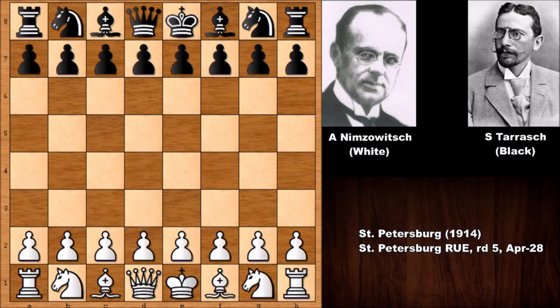Hello everyone, and I have a very interactive and a very beautiful chess game to show you from the St. Petersburg chess tournament from 1914. And in this chess game we have Aron Nimzowitsch with the white pieces, and his opponent was Siegbert Tarrasch with the black pieces. So this is one chess game and two chess giants. So let's see what happened in this very entertaining chess game.